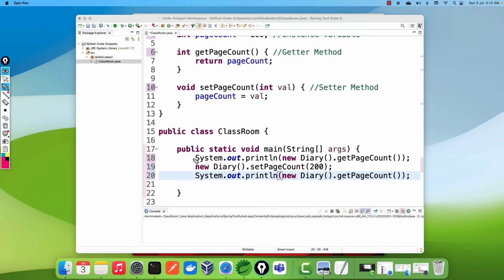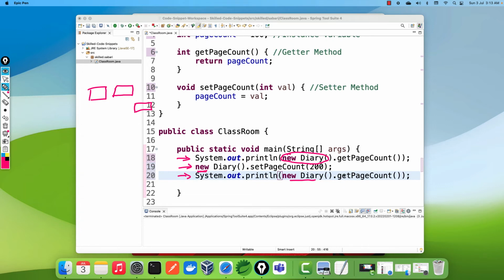But what is unique here? Even though it seems to be more of a caller to the methods, there is something unique. Line 18 is carrying one instance. Let's assume that I have created one instance here. And at line number 19, again we are using the new keyword to create an instance of the Diary class. So we have another instance of the same Diary. And in the sysout at line number 20, we again create one more instance, and this instance has another reference.